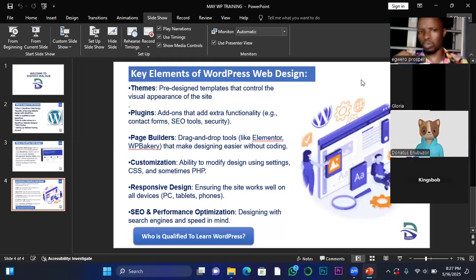Now let's also talk about plugins. There's no way you build a website with WordPress, you will not understand what plugins are. In fact, plugins are what we use in WordPress to increase the functionality of our website.